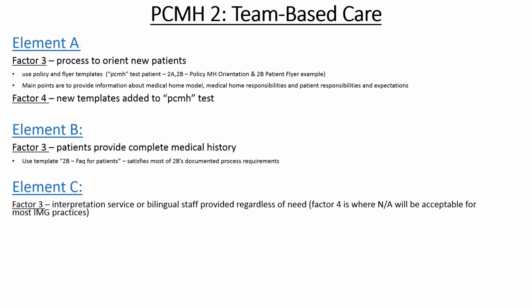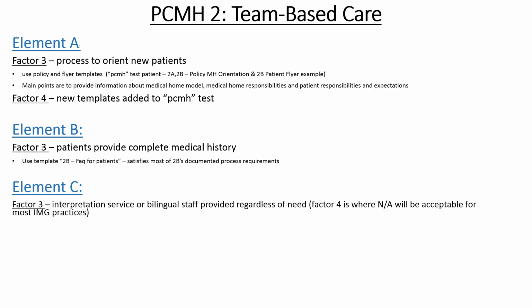Factor 4 in this standard is having a written care plan for transitioning from pediatric care to adult care. And there's slightly different requirements for pediatric practices, family practices, and internal medicine practices. And I have there that new templates were added to that test account where all the documents are. Actually, they weren't put in there yet, but I will add them today. And they are different for each of those areas. So one for pediatrics and how they will transition their pediatric patients into adult care, whether that be within that same office if the practice sees adult patients as well, or if it's to a new office, and what they will provide. And same for family practices and internal medicine practices receiving patients from pediatric sites.